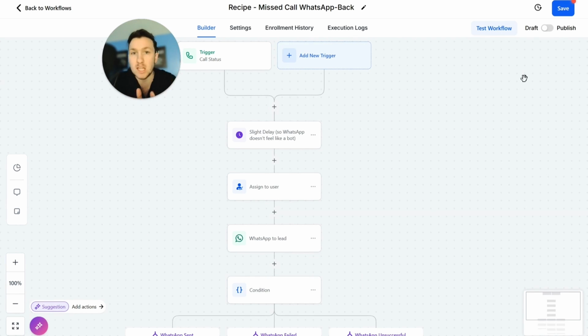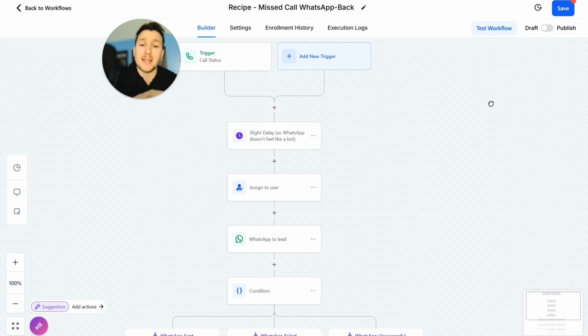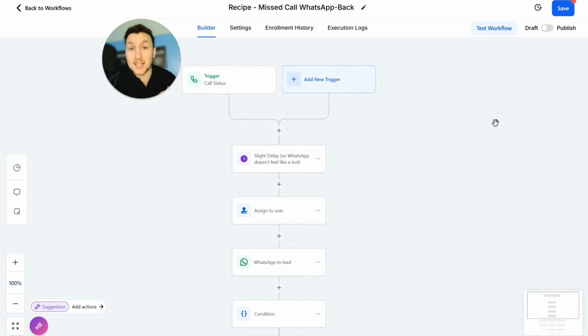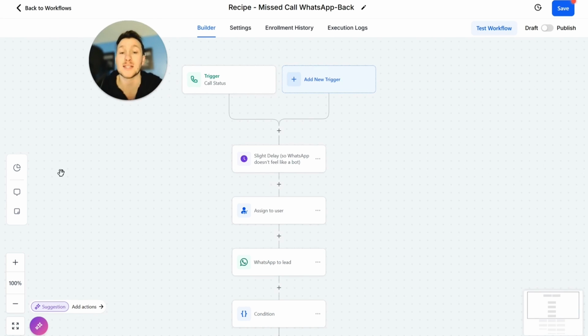Again, I have a full video on automations, like 3 of them actually, to go in depth on this if you're new to that, so go check that on my channel. Or if you don't understand how WhatsApp integrates, please go check that out because that's very important. But you would connect it like that, and then you'd be good to go. So that's it in a nutshell, guys.